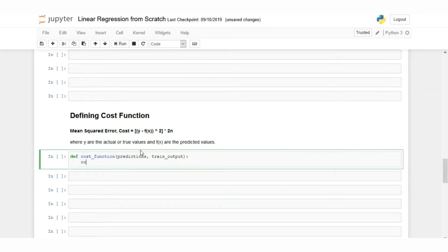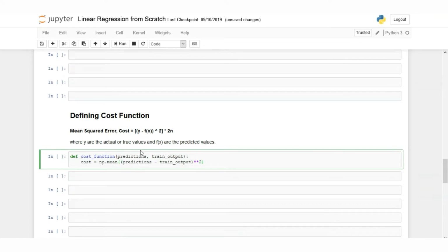So the cost will be equal to np.mean, because we have n number of entries, so it will automatically divide by n. And what we need to pass is train output, or you can say predictions. Anyway, it is all correct because we are scaling this value, right?